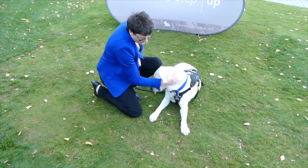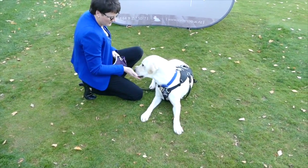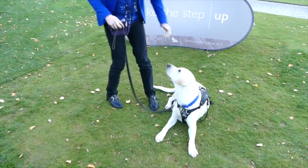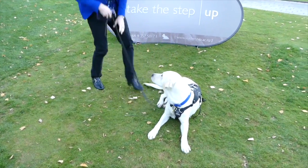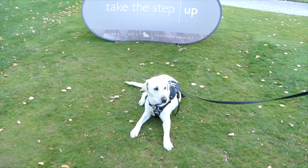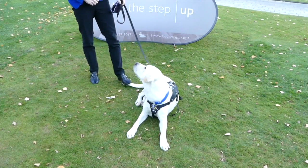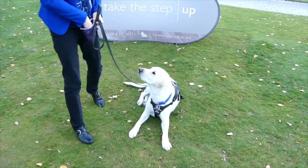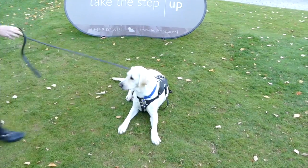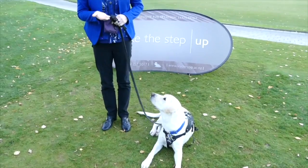Other behaviours that we may teach the dog are a nudge. To get the child's attention, we may teach the dogs to lay on top of the children or snuggle up against them, just to provide them with a bit of deep pressure, which a lot of those kids love. We may also, for older children with autism, teach the dogs how to find exits in shopping malls and things, so that basically when the anxiety levels get too high, the dog's actually able to exit them from the environment. So that's a little bit about Assistance Dogs New Zealand and one of the types of dogs that we train for autism on our program.